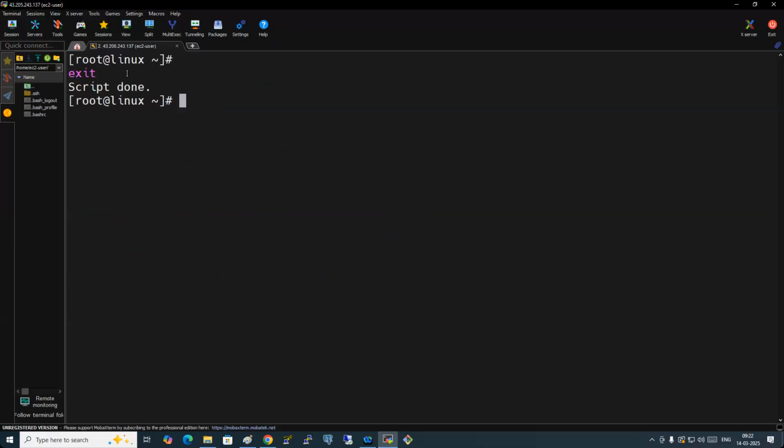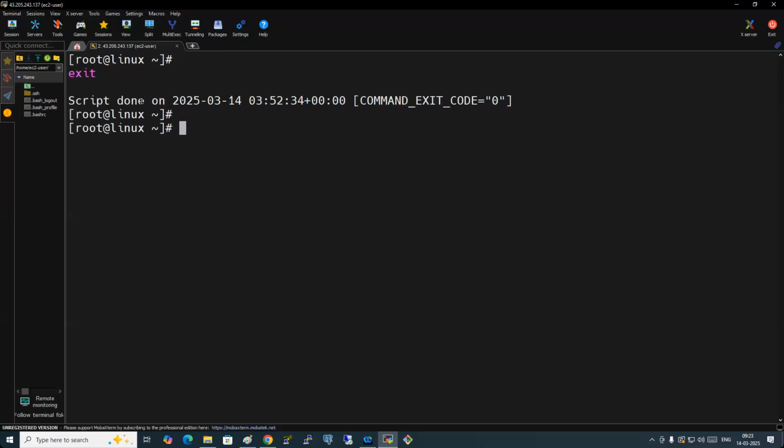Exit, script done. It is just like recording. Whatever commands you run on the screen will be recorded in the file. So you no need to write. I just need to share this file with you and that file will contain everything. Do you see that typescript? If I do cat typescript, it contains exit only.